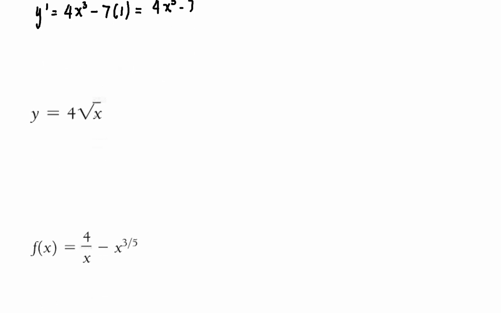Well, when you have radicals, it's a lot easier if you write them as powers of rational numbers. So for example here, x to the 1/2. And in that case, y prime is going to be equal to 4 times the derivative of x to the 1/2. To calculate the derivative of x to the 1/2, we do nothing different than we've done before. Lower the exponent, and then you have x to the 1/2 minus 1. And that's going to be, well, the 1/2 times 4 is going to give you a 2, and then you're going to have x to the 1/2 minus 1, negative 1/2.